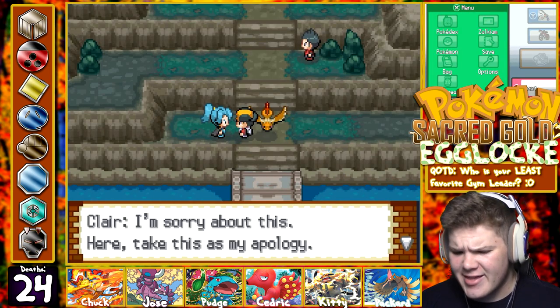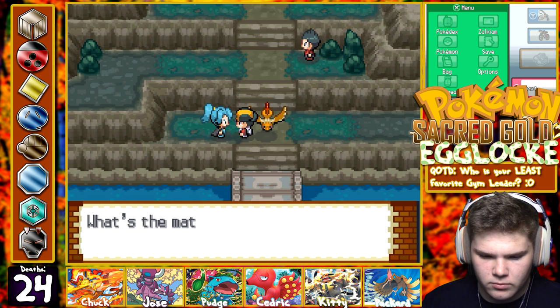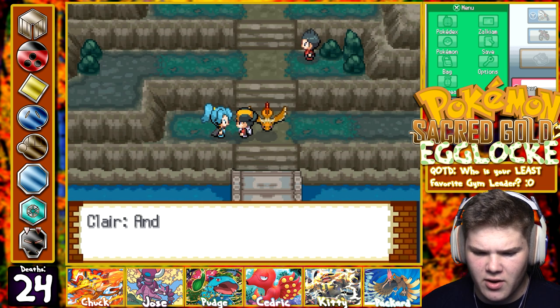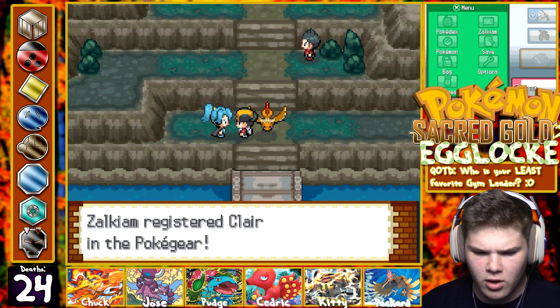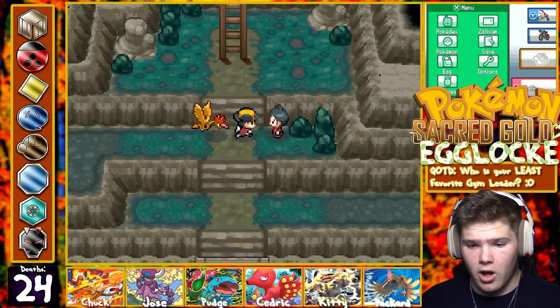Wait, I'm sorry about this. Take this as my apology. Team 59, Dragon Pulse! Thanks, what's your matter? You headed to our new back down? Come on, look at the face, don't you dare give up. Give it your all and I'll give you my number. The time will all prevail or something like that. You're welcome! You just phased through the wall. Okay.